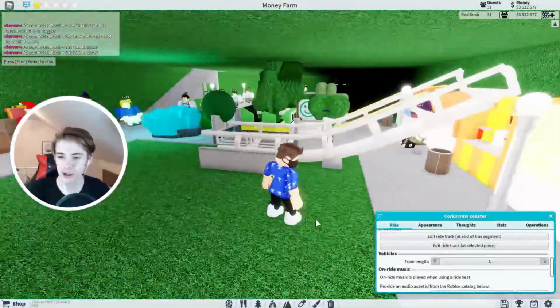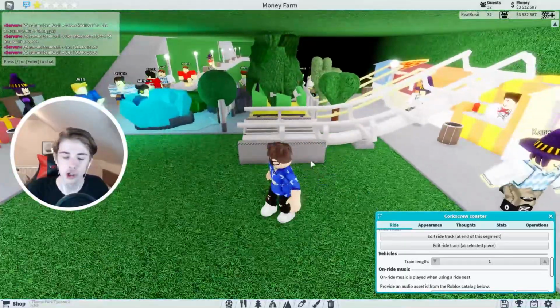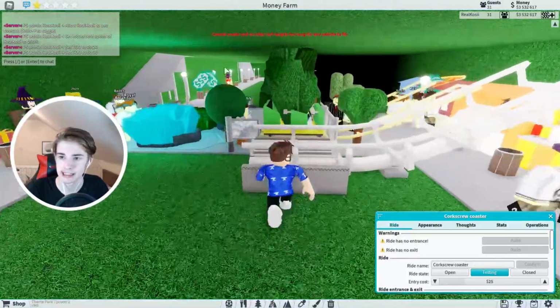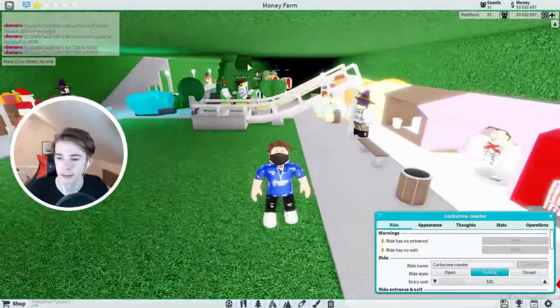Hang on, guys, sorry, I just need to cut in right here because I'd just like to point out something. Some of the roller coasters actually need a too long station to fit. You can see here, if I click testing, it just says cannot create carts on ride, cart length too long, blah blah blah, whatever.